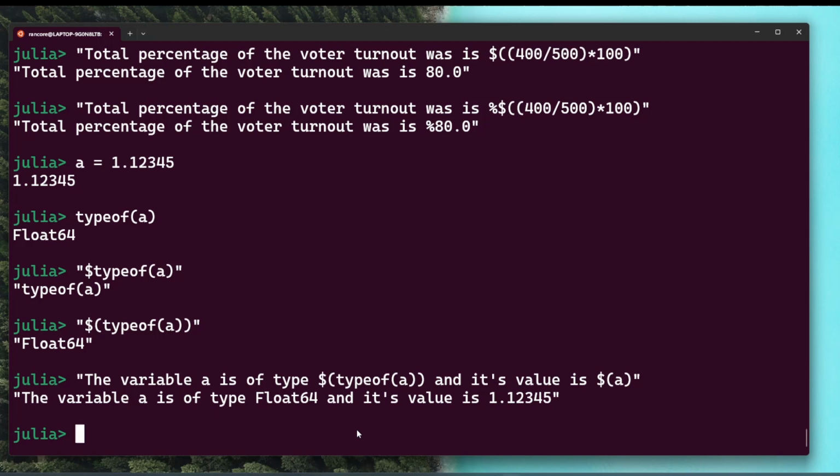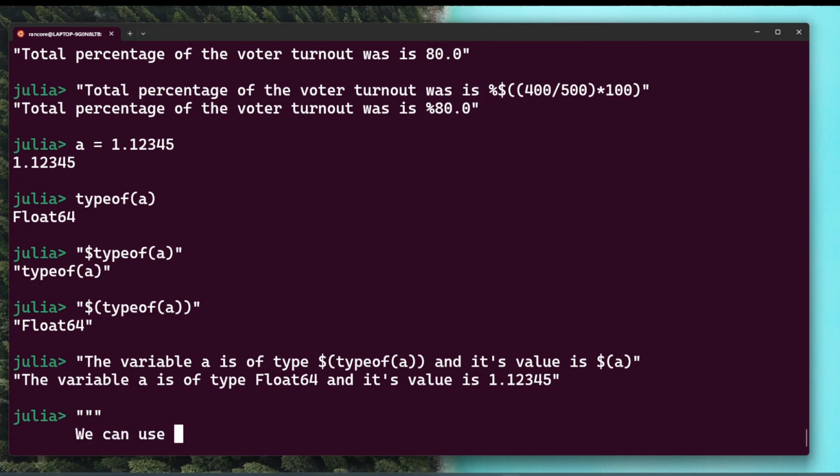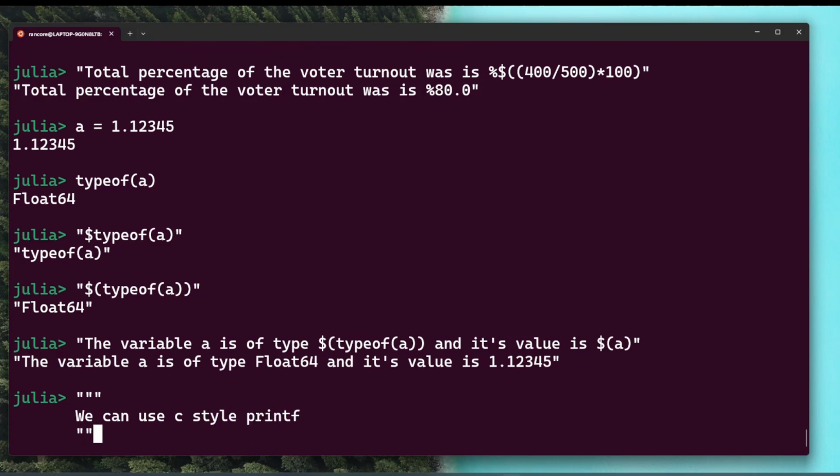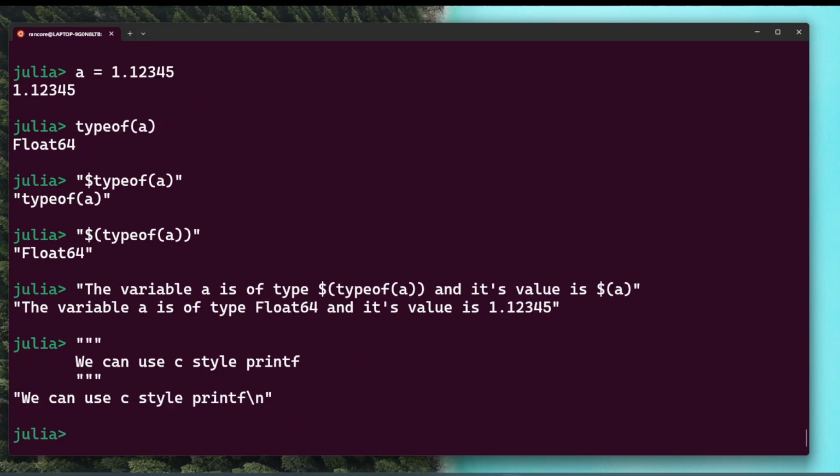I hope you have got this string interpolation example also, and then we can use the C-style printf command. There is also sprintf, which is a function, but I will not go through it.